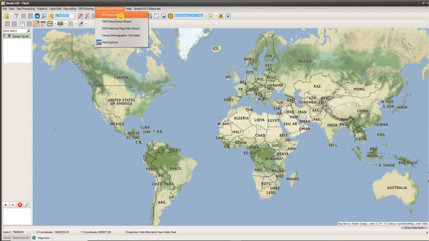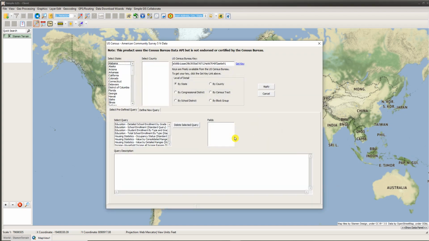And so if I select this menu option, of course I get the new dialog box that pops up. Now I'm not going to go into details on this particular data wizard, because there are other video tutorials that will cover this in detail if you're interested. But for the purpose of generating our interactive application, I'm going to use this to get the demographic data. So for the states, I'm going to come to the very top, and I'm just going to select all of them. So I'm just going to click and drag down the list to select all states. And I have my level of detail already set by state.